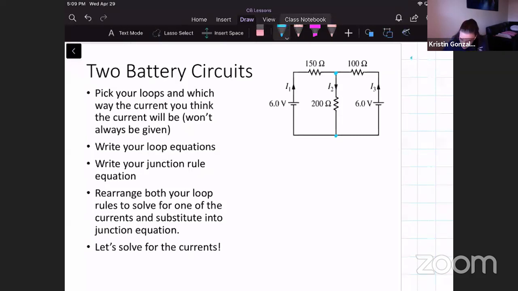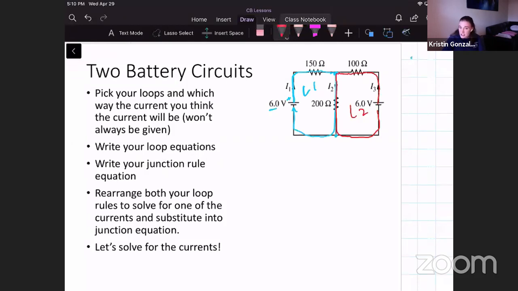So let's do that. If I start with this 6-volt battery on the left, I can follow it around. Remember, we go out positive, around. I could get to this junction and go down around here. So I'm going to call that loop 1. I could look at my 6-volt battery on the right, starting at that battery, going up, and also go down through here and back around. I'm going to call that loop 2. If you wanted, you could choose the outside loop, but for some reasons we won't go into, that might not be as useful, right? But it doesn't matter. You can pick any loop you want as long as you've got loops for all of your resistors.